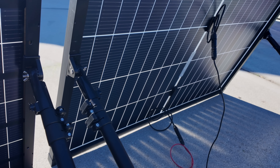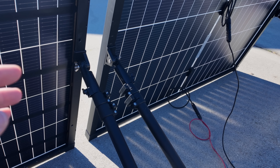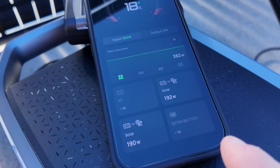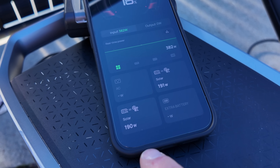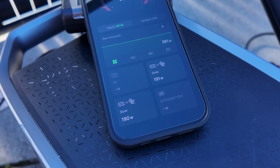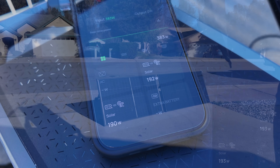This one over here is going to be the 200 watt, and this one down here going back and forth a little bit is going to be the 215 watt. Both are bifacial — I don't have any reflection devices or anything like that. For best performance with bifacials you really need them about three feet off the ground or more, which is kind of hard to do depending on your application. But the pricing on bifacials is still good, so it's almost like why not buy it anyway. The 200 watt still performs amazingly — they're getting almost identical wattage, with the 215 actually just a tiny bit less.